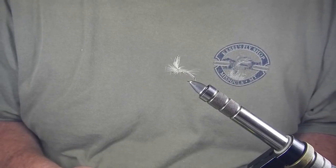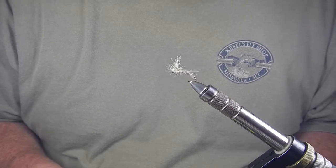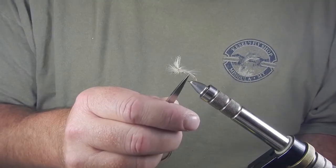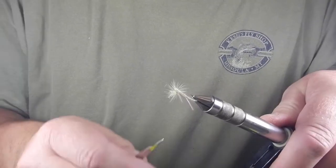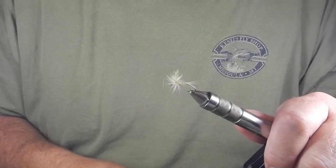This is the finished Christian's GT fly. I like to show people the fly before we get started tying it — makes it a little easier to envision what you're trying to end up with at the end. Notice there's a shuck, a split tail, body, wing, and parachute hackle. Should be able to see the split tail fairly well right there. That's the Christian's GT fly.